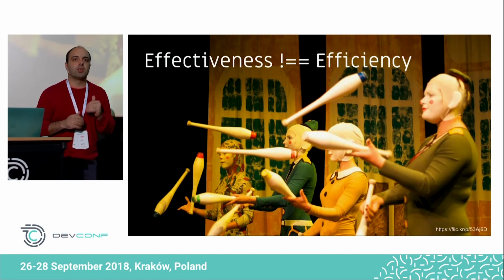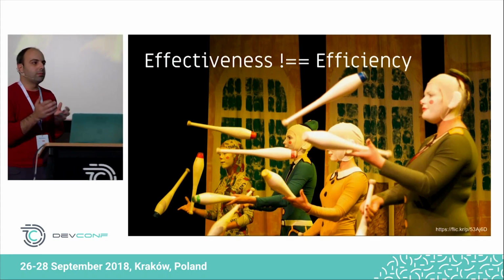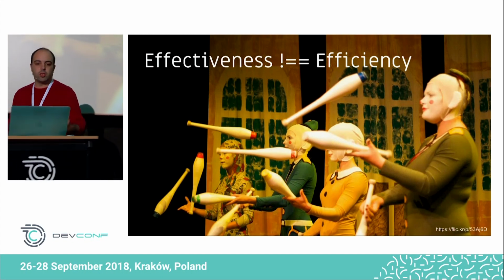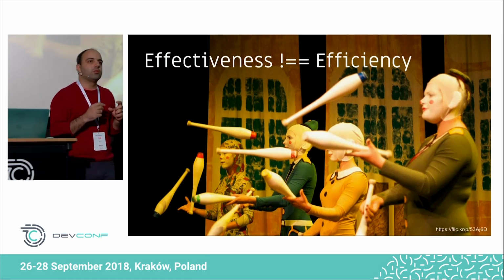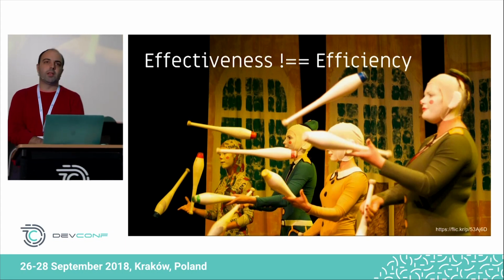And I'm going to win because I have written 10 lines of code and you have written 1,000 lines of code. It doesn't mean that I'm a bad software developer. It doesn't mean that you are a bad software developer. You are very productive. You are very efficient in your job because you are writing a lot of code. But possibly there is a bit of a nuance there that something is different in those words. And then I think that today's talk is going to reveal what that is.